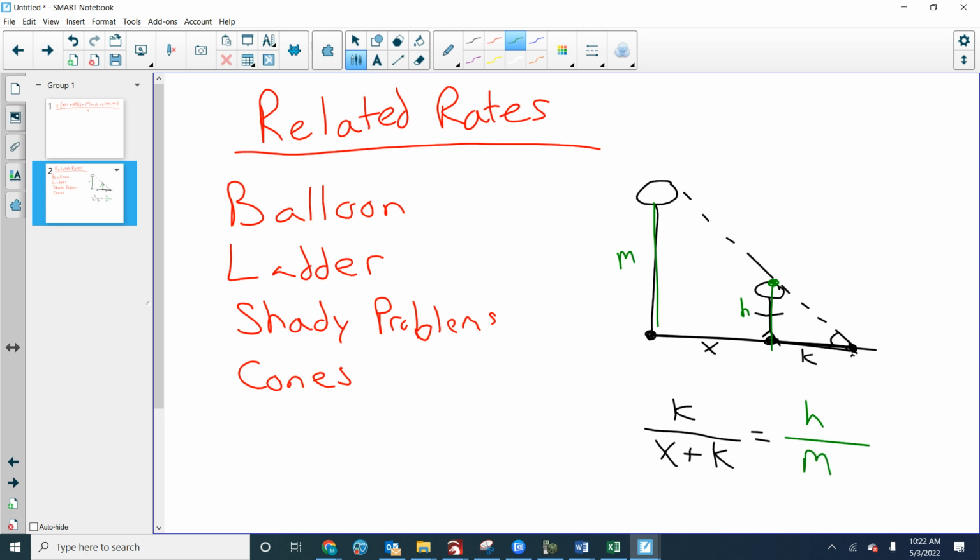You may have to do some cross multiplying and dividing. If you're going to have to take a derivative of that, which you will at some point, you don't want to take it in that form. You probably want to cross multiply first, get it into a nice form, and then take the derivative. And remember, in related rates the derivative is always with respect to time. So every problem is a chain rule. The derivative of x is not just one; it's dx/dt.